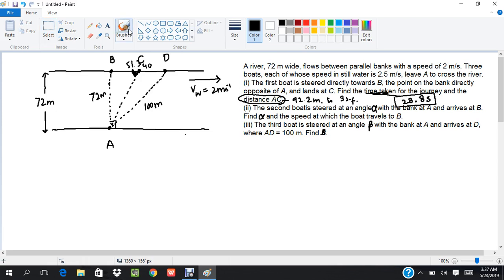In the second part, the boat is steered at an angle alpha so that it can end up at B. So angle alpha would be somewhere upstream of B, right? Because only if the boat is steered in this direction, the push of the water, this would be angle alpha obviously, is going to make the boat end up at point B. So the line connecting A and B this time would be the direction of the true velocity. So this would be VB. And this is the direction in which the boat is steered, which is the direction of the relative velocity.